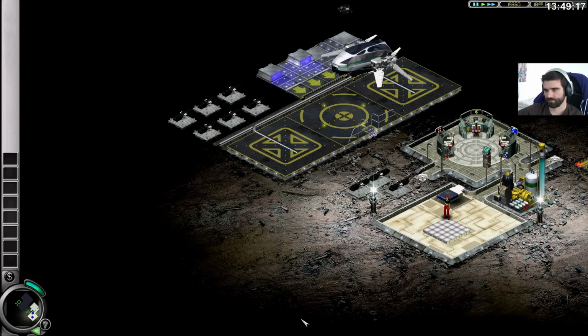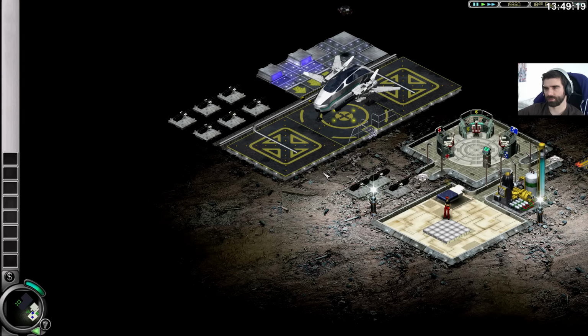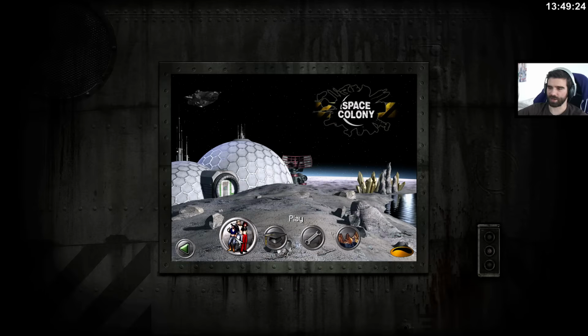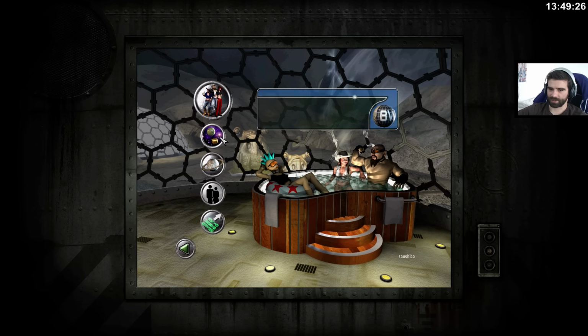So we will bring a Percival shuttle. Dobra, kolejny koleś przyjedzie. No dobra, już wiem wszystko, już tutorialu nie muszę. Leave tutorial, moi drodzy, gramy. Mamy tak do wyboru. Galaxy, play space colony.